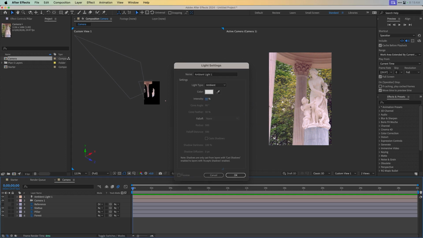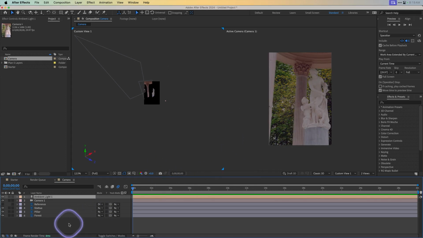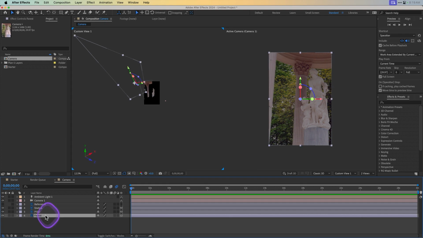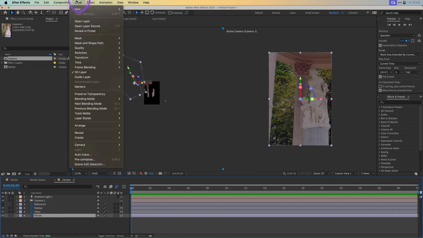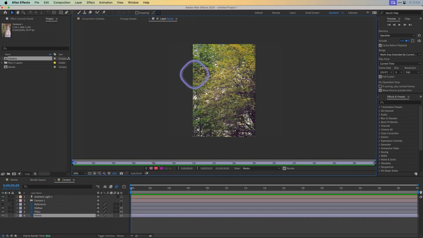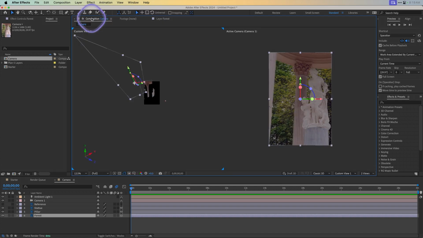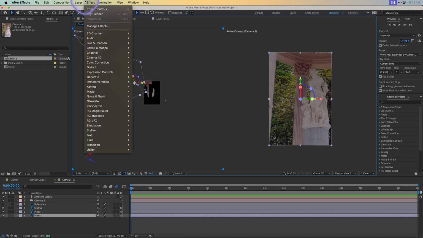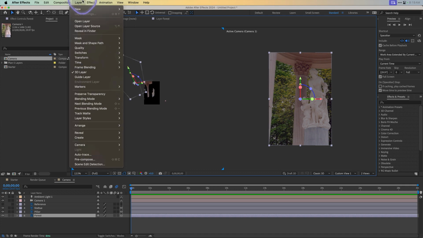Darken that so the room's a little darker and you get a little bit of light going on there. Now, if you look at switches and modes, it has to be a 3D layer if it's going to be affected by the light. And I can also come down here to the forest layer and choose the layer settings here. Now, what I want to think about is what's going to happen with this particular layer. It's out there. It's probably not being affected by the same light here, actually. So we're going to modify and control that a little bit better.